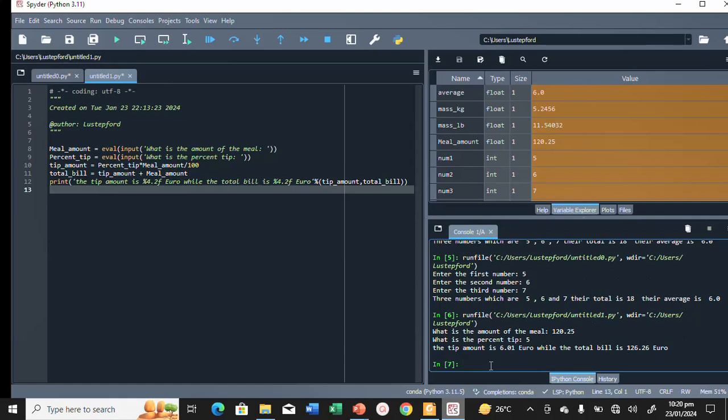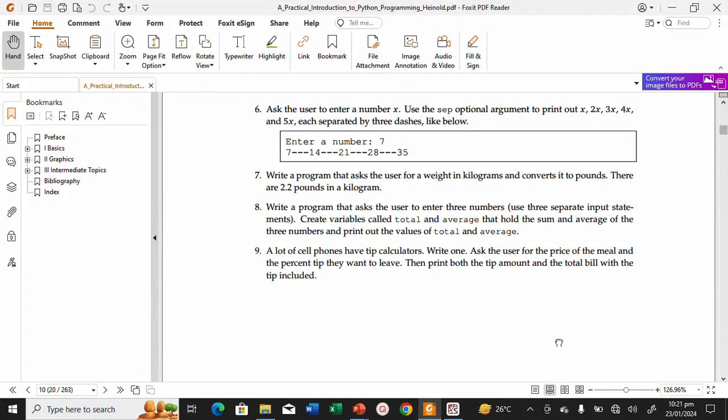So the tip amount is 6.01 euro, while the total bill is 126.26 euro. So that is the final result. Now we are done with this.